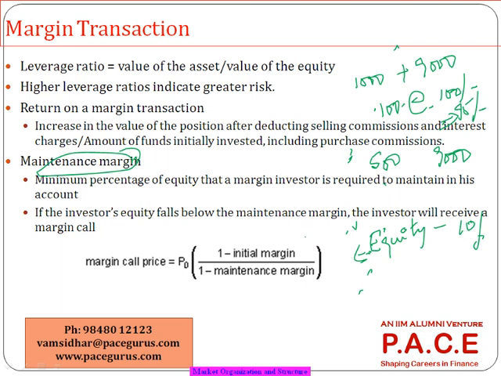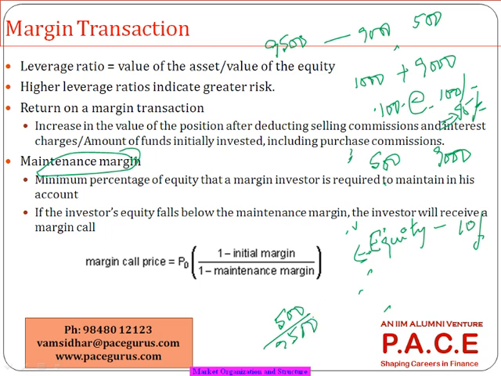Loan will not come down. You have to refund the 9,000 back to the broker. Your overall portfolio position, your overall security position, is 9,500 now. Out of that, 9,000 is the loan, 500 is your equity. Now if I have to compute my equity position, it is 500 by 9,500.